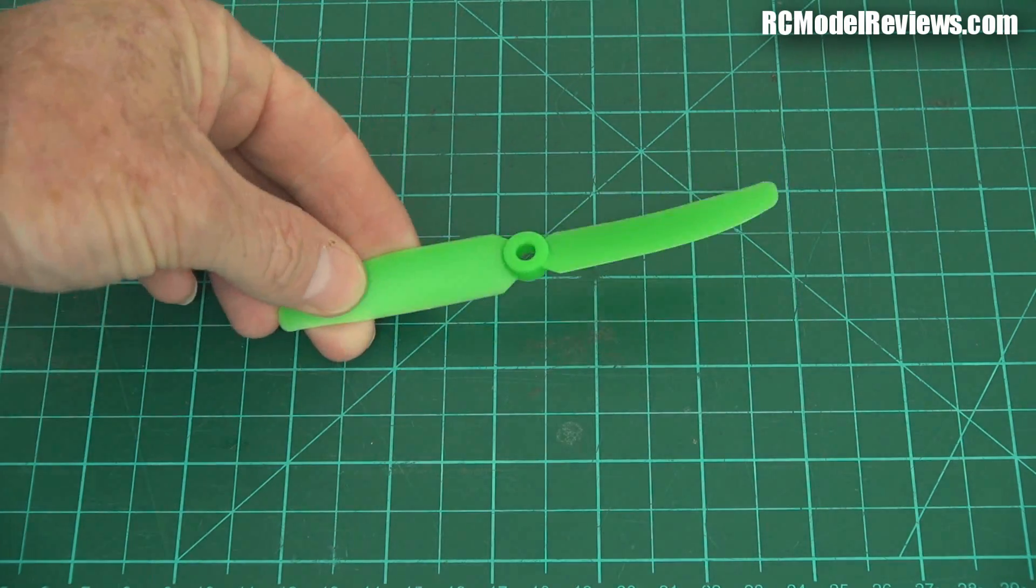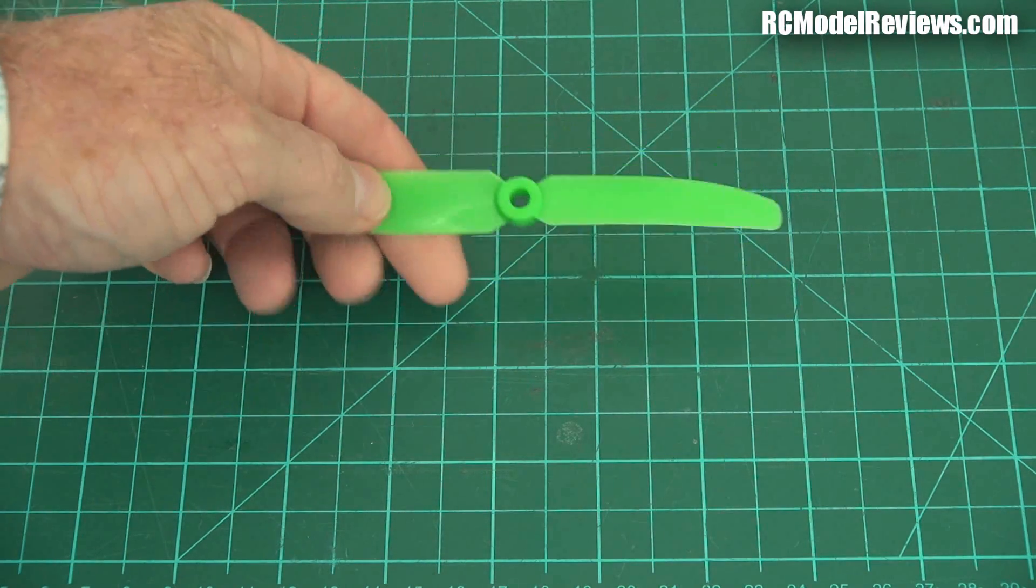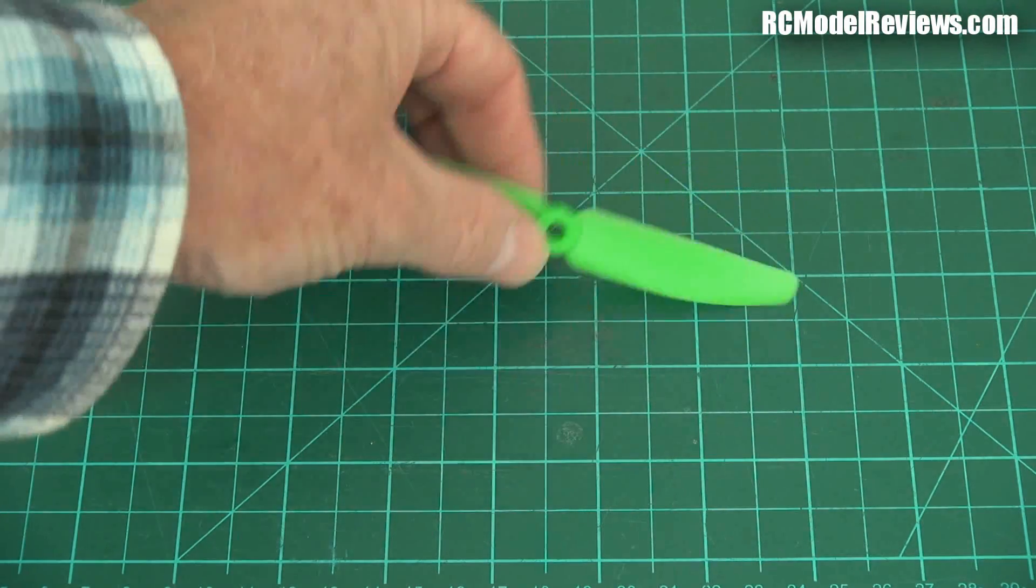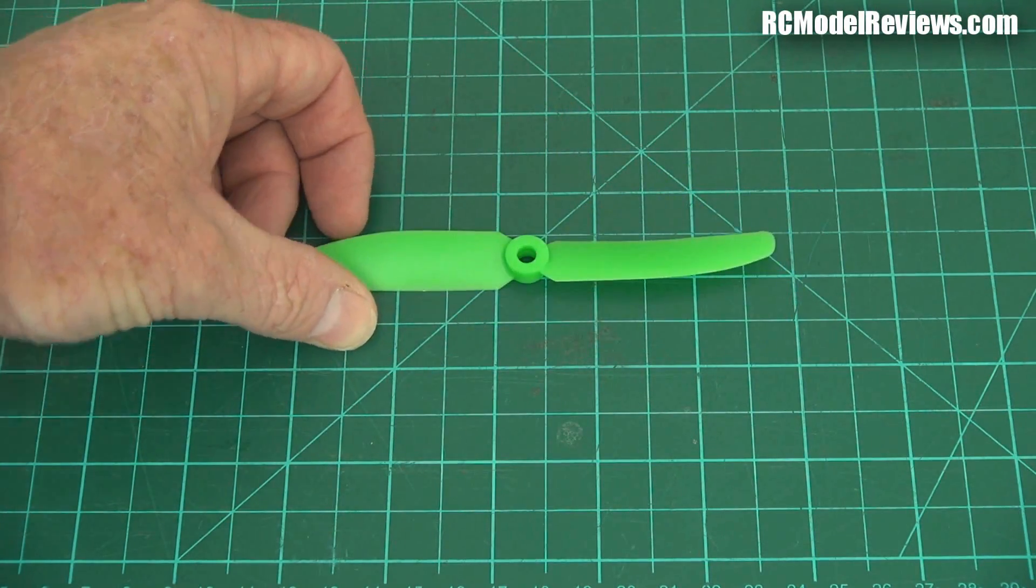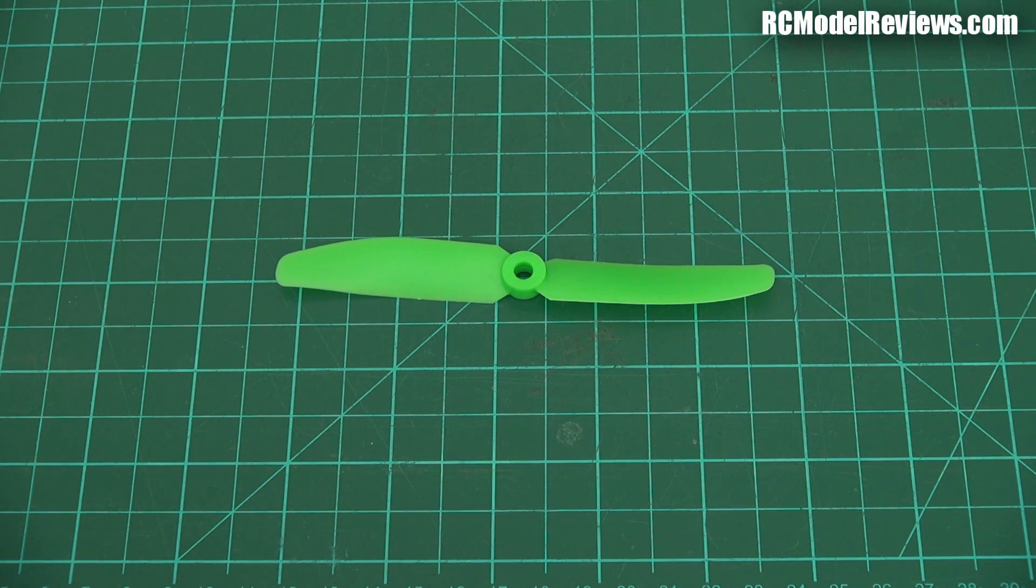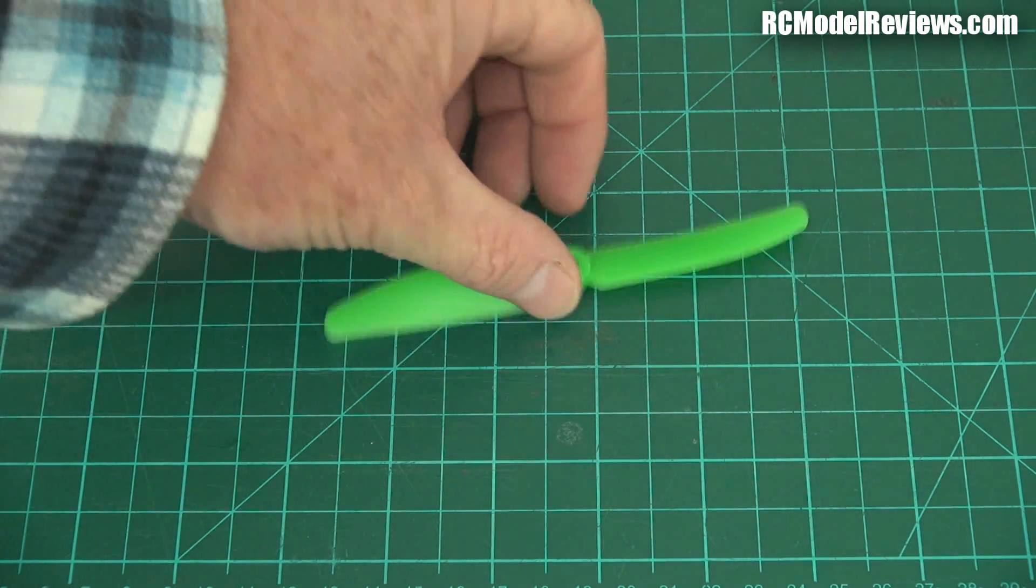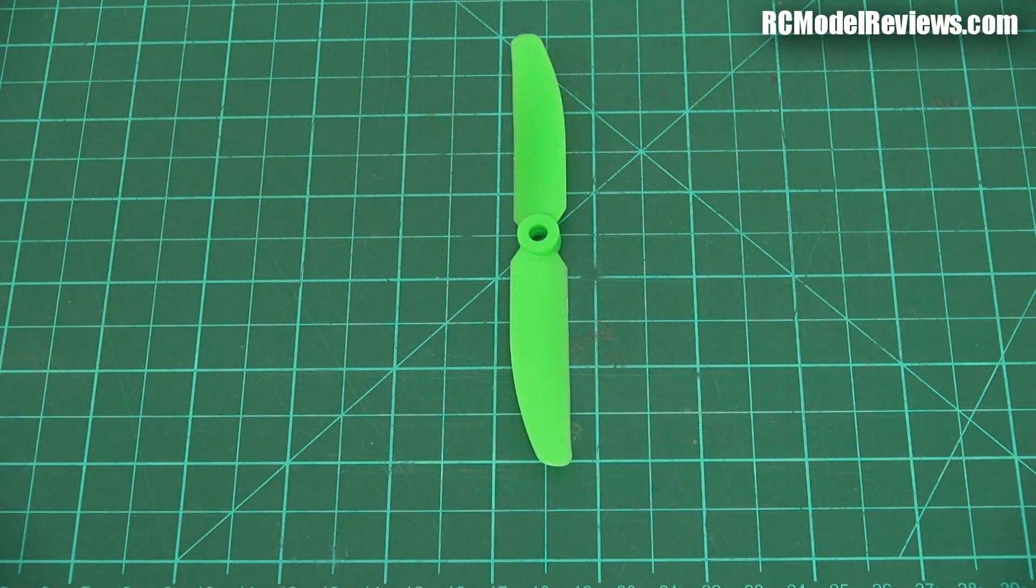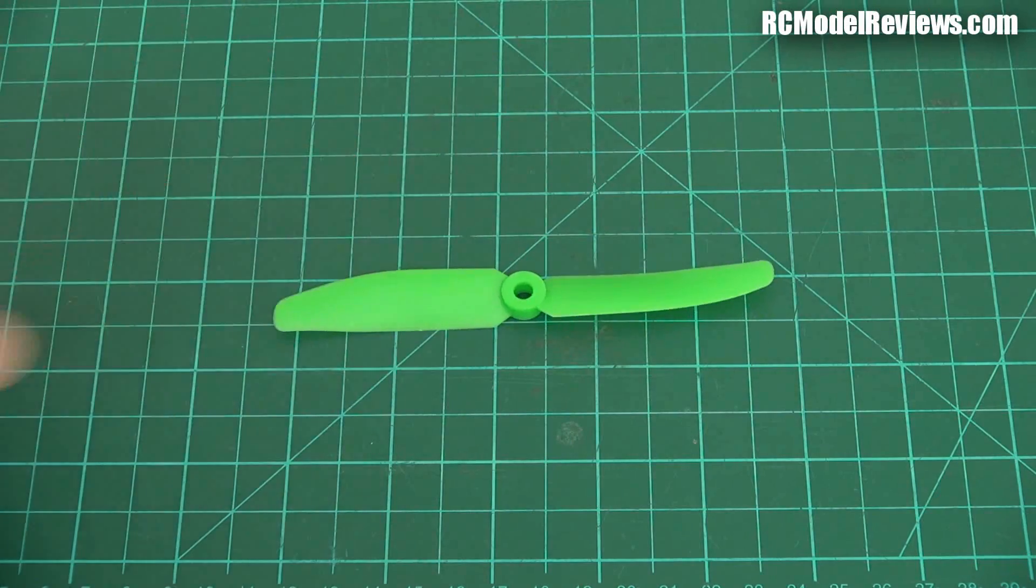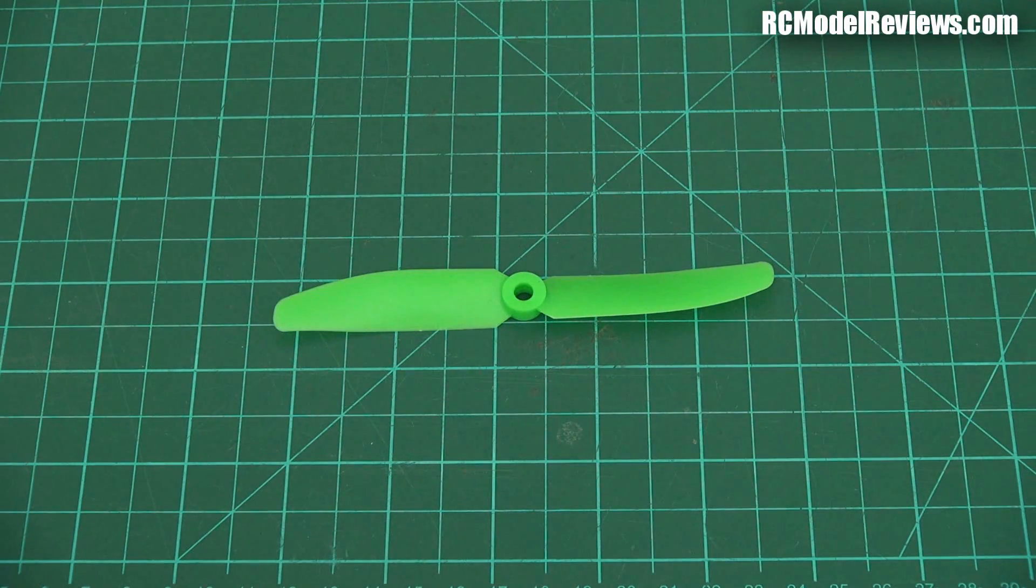Now here's a conventional regular two-bladed propeller. These are the ones we all used to use when we first got mini quads. They were cheap, they were light, they weren't very tough, but they worked reasonably well. And with our tiny 1806 motors and 12-amp ESCs and three-cell batteries, these were all we needed to get the kind of performance that scared us way back then. Of course, these days, this is pretty old hat, pretty pedestrian in terms of performance.